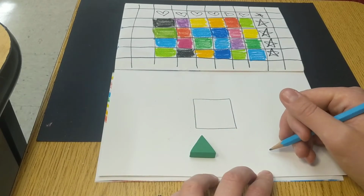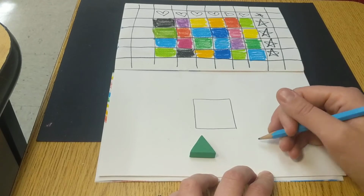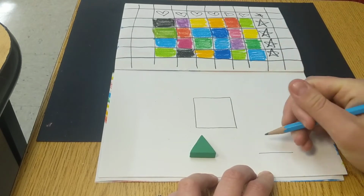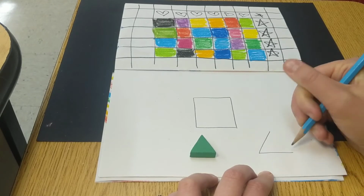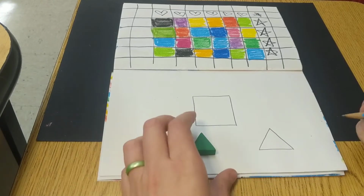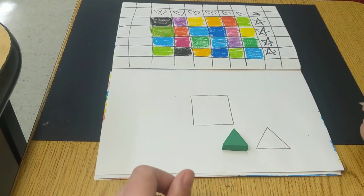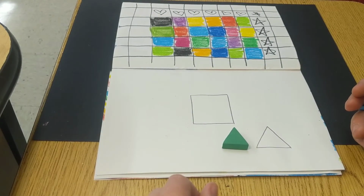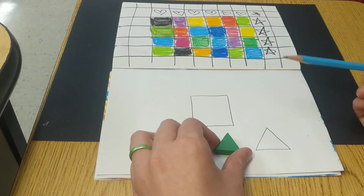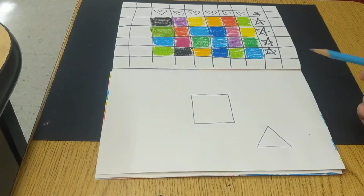So let's draw a triangle. I like to draw a triangle by drawing a long line on the bottom and then 2 sideways lines that touch each other at the top. Does that look like a triangle? Looks good to me, artist. So now on our page we have a square and a triangle.